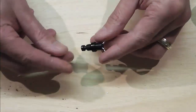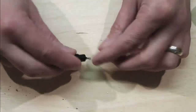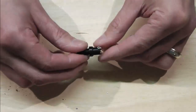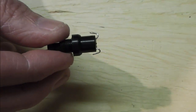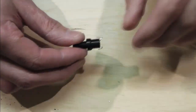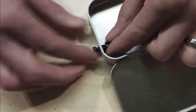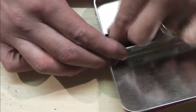I'm just bending back the prongs on my switch here. They just need to be bent back, and all I'm doing is bending them almost back on themselves like that. So they're back on themselves like that. And the reason for that is this is going to be ever so tight anyway with this in. So I'm just feeding my switch in from the reverse side.